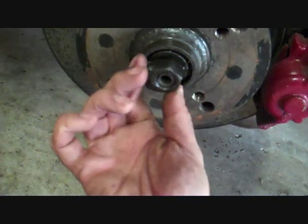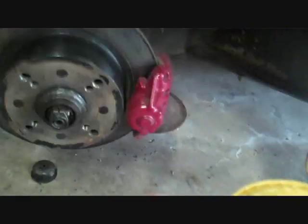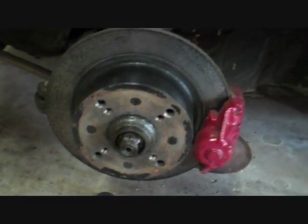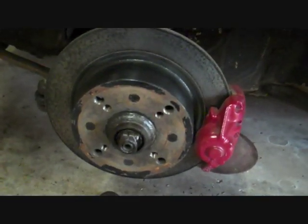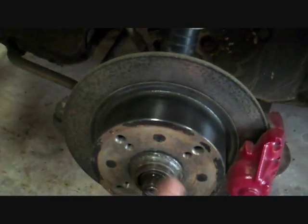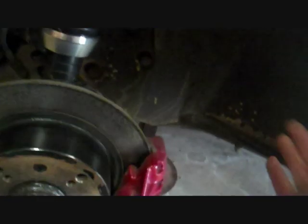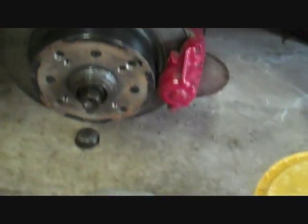So then you'll just tighten that up until such times as the slop's gone, which you'll only tell when the wheel's bolted on. Now, because I'm actually removing the bearings completely, if you were to repack them, you would undo that off completely. Turning the right way helps. But before I do that, I'm just going to have to unbolt this brake caliper, which has only got 2 bolts there holding it on. Simple.